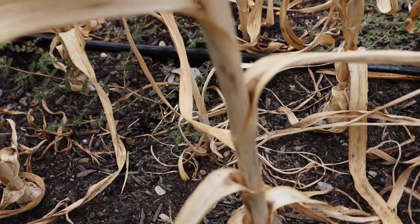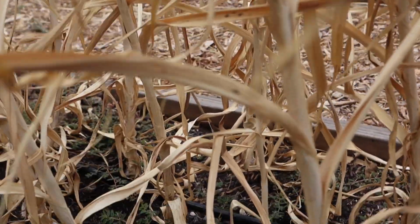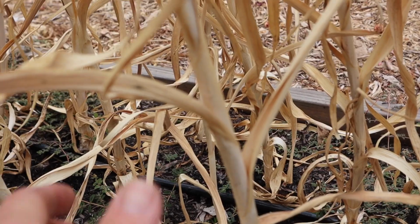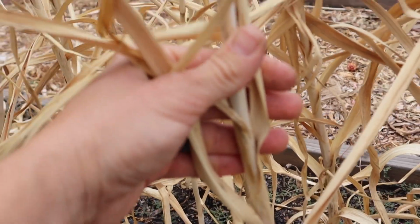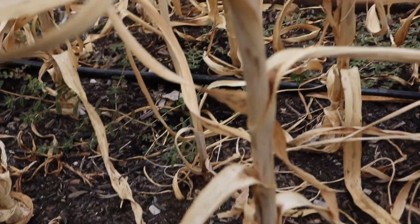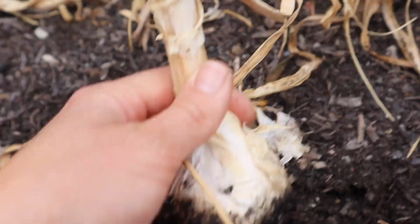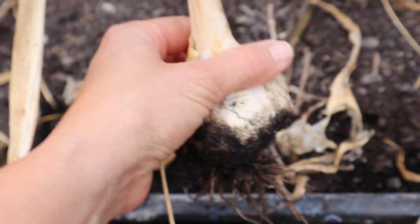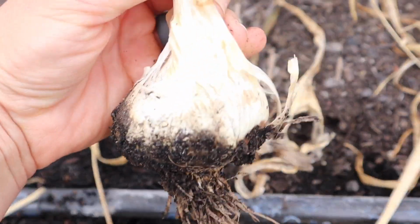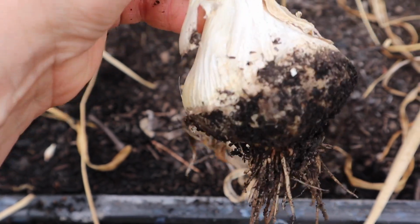We don't usually go this far. These are fully dried up. We kind of let them go. We let them dry out this year. And so we're just going to be pulling them up. And you see it looks super good. Putting them off to the side.